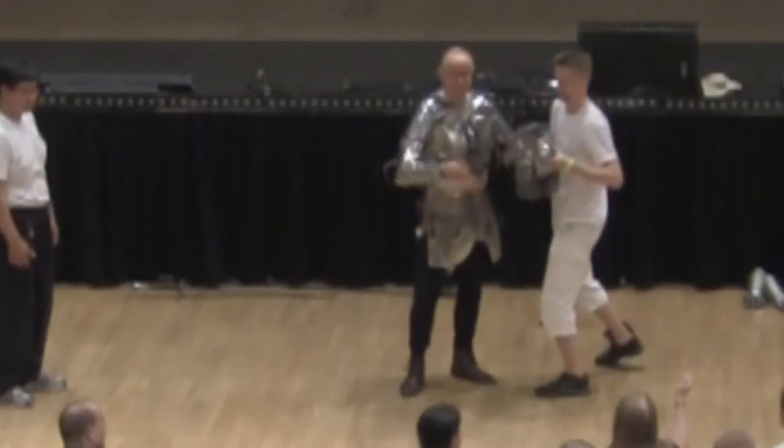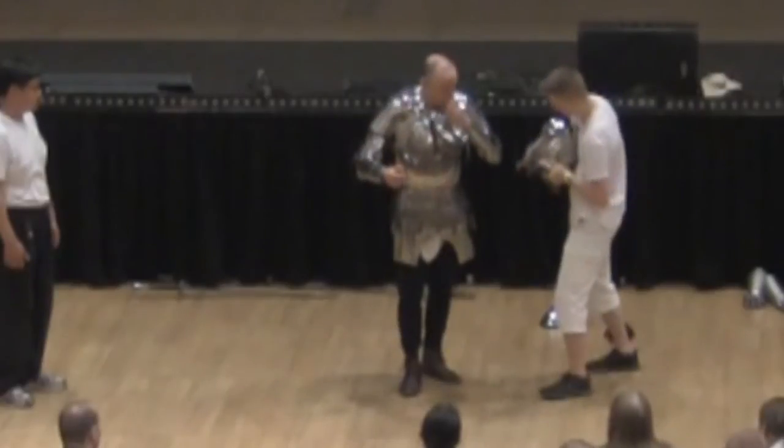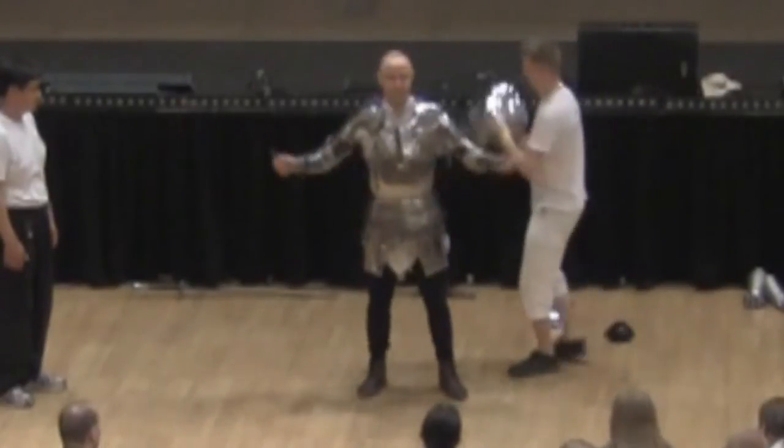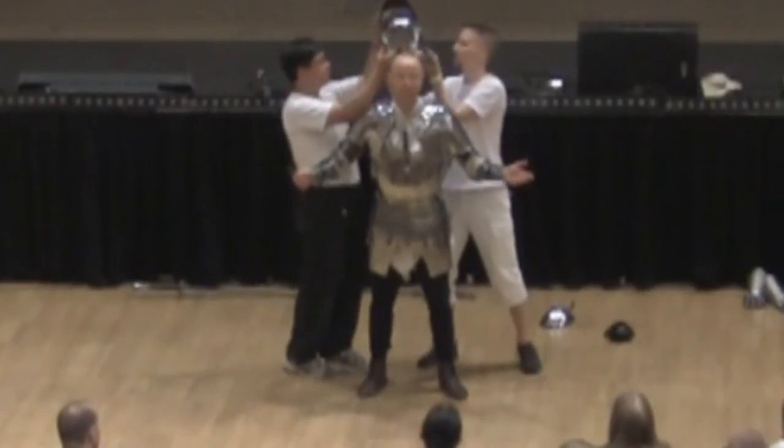How heavy is the whole set when it's ready? The whole set when it's ready should be around 25 kilos. Yeah, not too bad. It's like an advisor. You go hiking. Yeah, good.